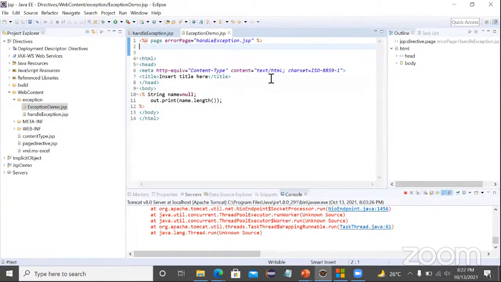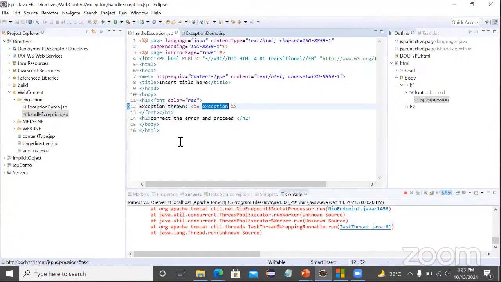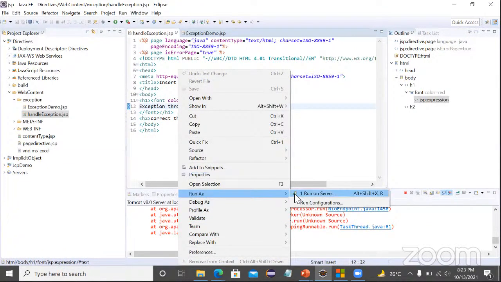Fine. I will check this. We don't have any errors. But this exception is handled in this handle exception page directly, including that message as exception thrown with null. Let me run this again once and check.